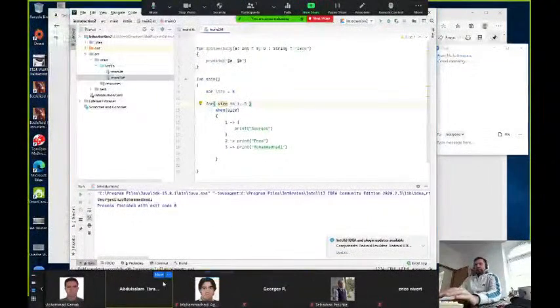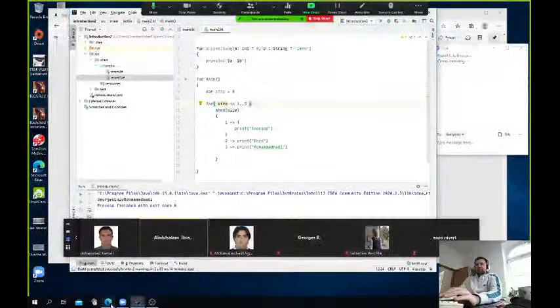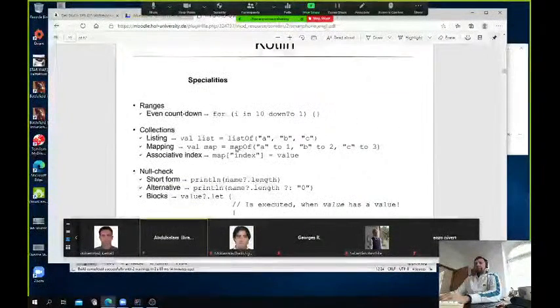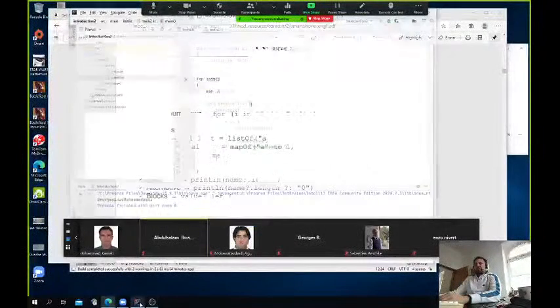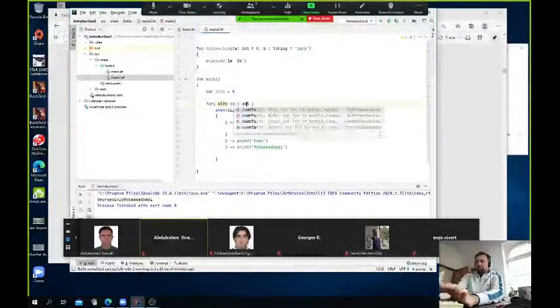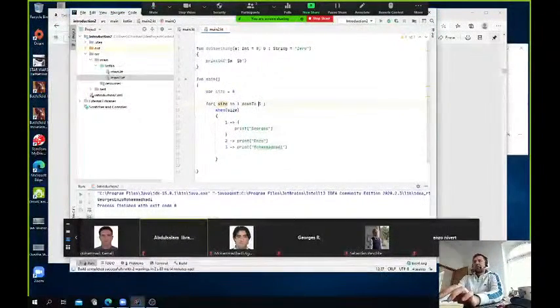Okay, fine. Then let's advance to the next slide. Also specialities. We have a countdown possibility too. So in the for loop we can go from 10 down to 1. So it does not have the need to count up like this one. We can use it, but then we should start with a greater value than 5.